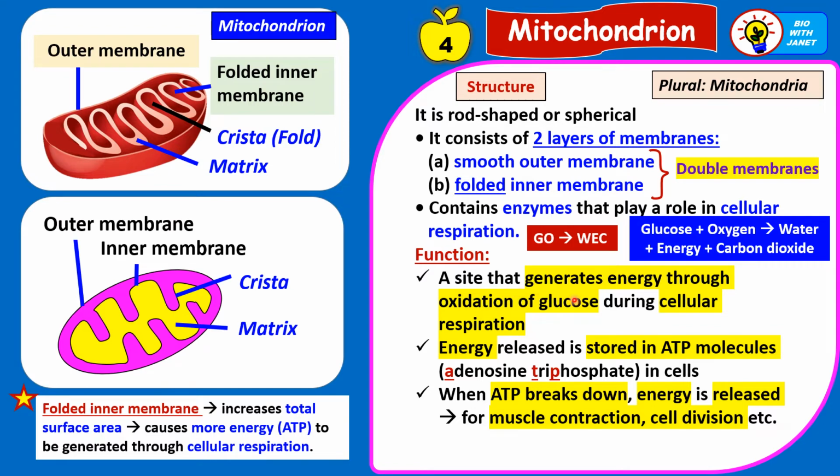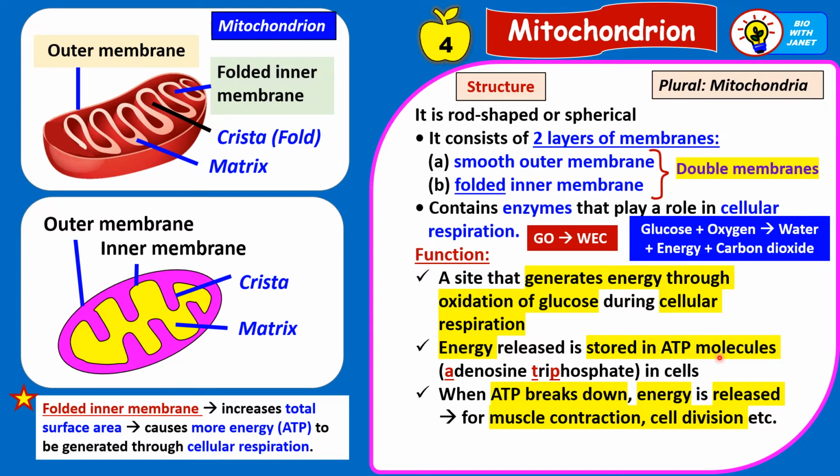Cellular respiration will generate energy, right? So this occurs in the mitochondria. But this energy is not used immediately. It is first stored in the ATP molecules in cells. So muscle cells have a lot of these ATP molecules because they need to contract. So they need to get that energy store ready first.